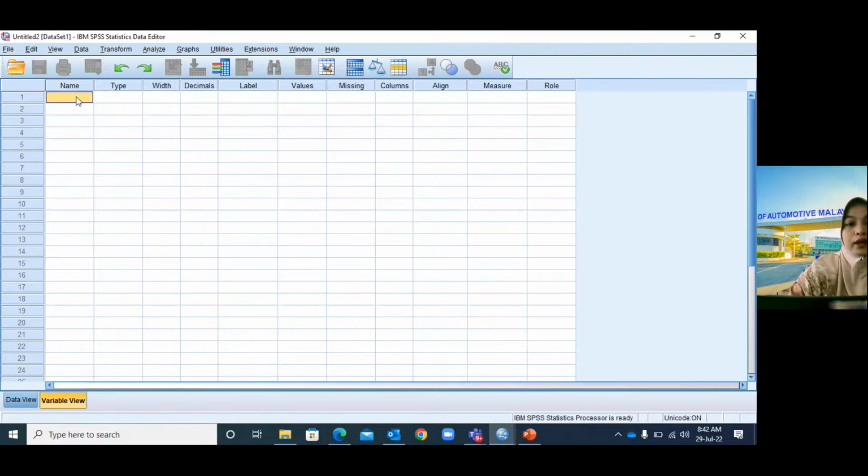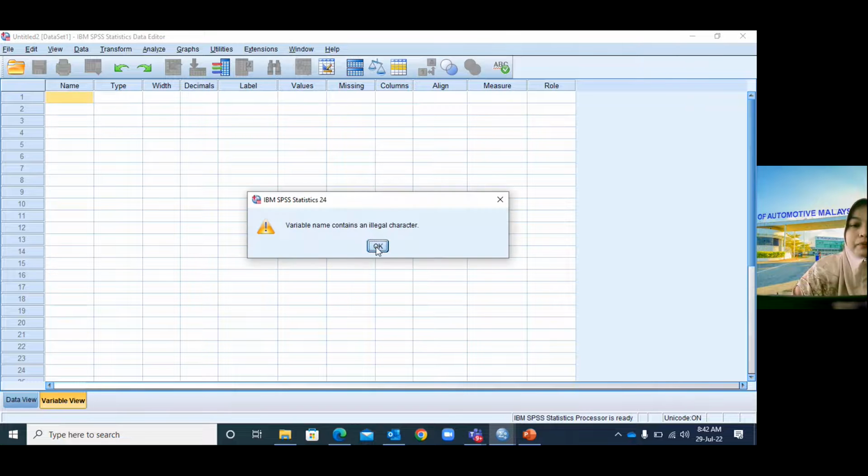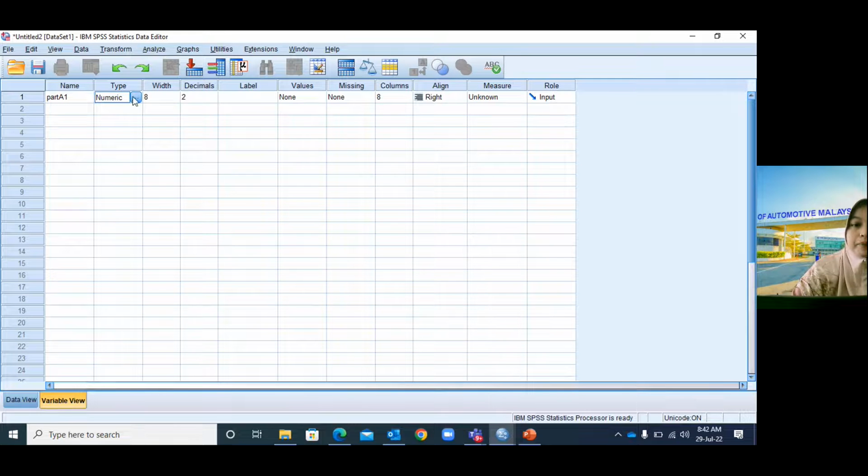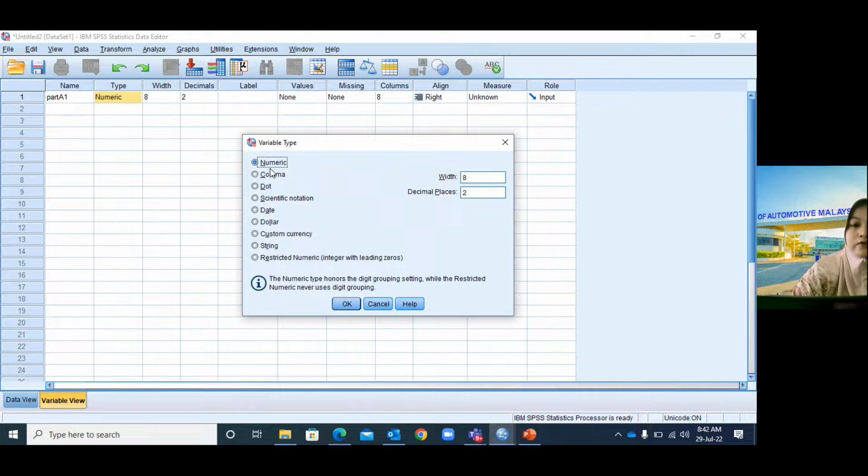So now you can write it as part A1, and under the type column, sorry, under the name column, you write part A1, no space. Then under the type, we have a variety of variable types, which are numeric, comma, dot, scientific notation, and date.